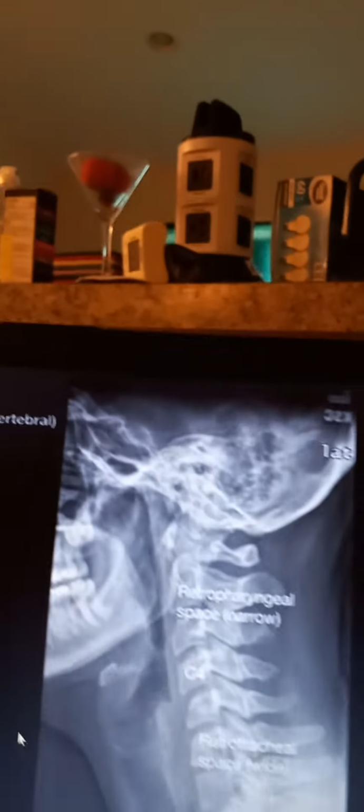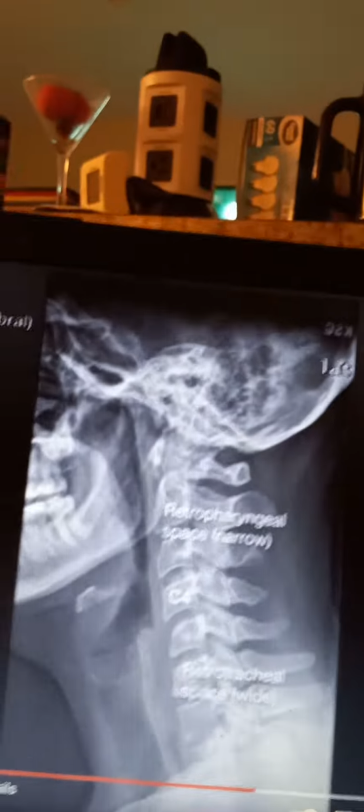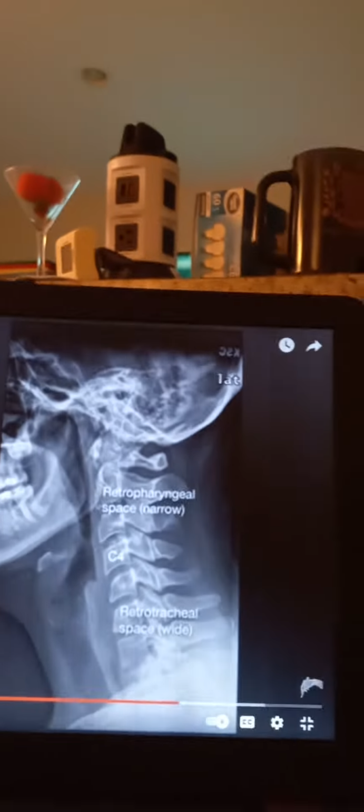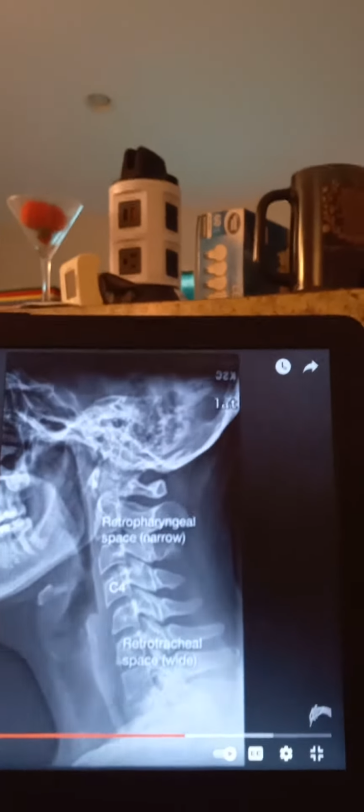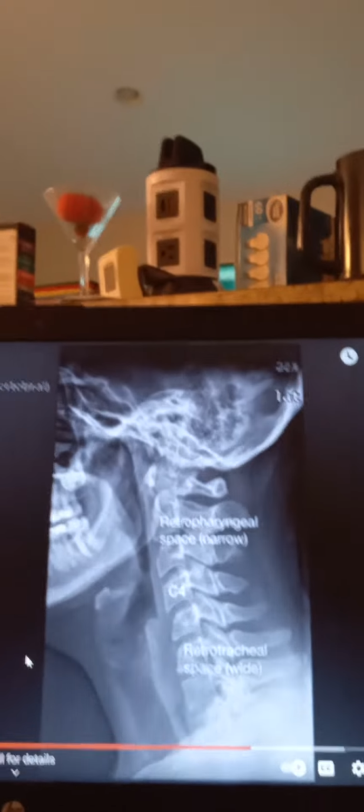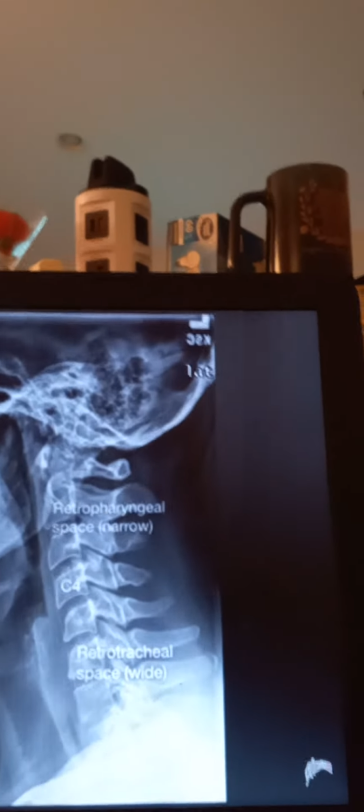But already we're seeing slight differences between the C1 to C4, between this man's x-rays and mine, though his is the lateral view from the left side and mine's from the right. That's the only difference here. Not being a doctor, but just a patient who doesn't know what the hell's going on here.